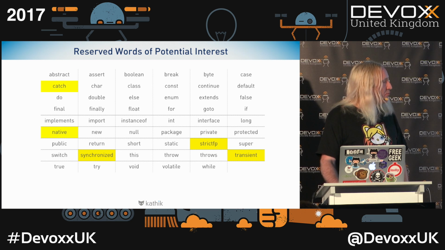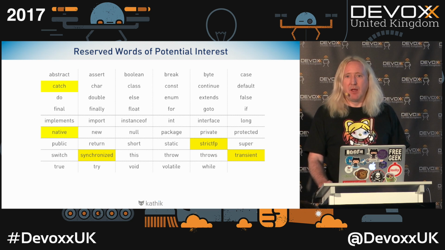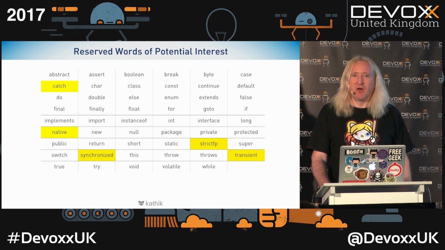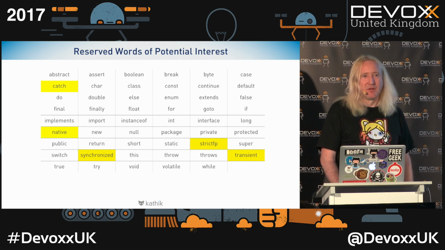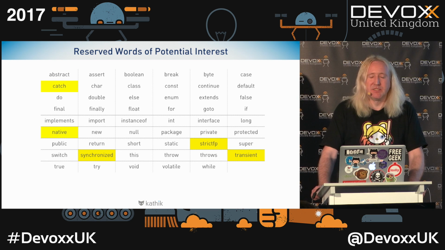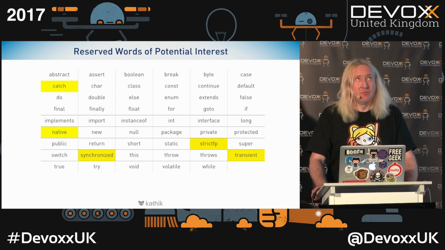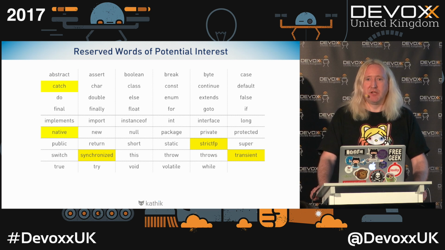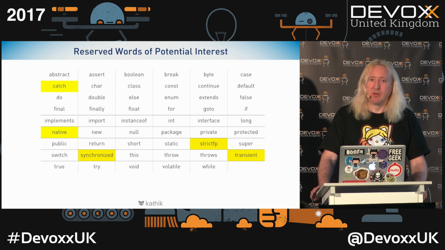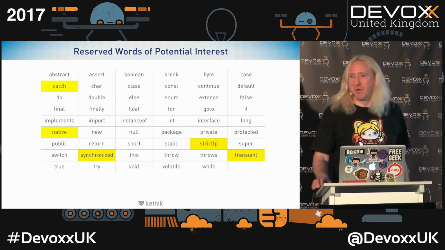Transient is ruled out for complicated reasons to do with serialization, which I shan't go into. Strict FP, hands up if you've ever written strict FP in your entire life. Nobody. That's normally the answer. I have used it once. The thing about strict FP is it says follow precisely, strictly, the floating point semantics of the IEEE 754 standard, which is the floating point standard. If you don't have strict FP on your method, the hardware will use better precision if available. That obviously is a potential source of non-determinism, so we enforce strict FP on every single method we ever touch.